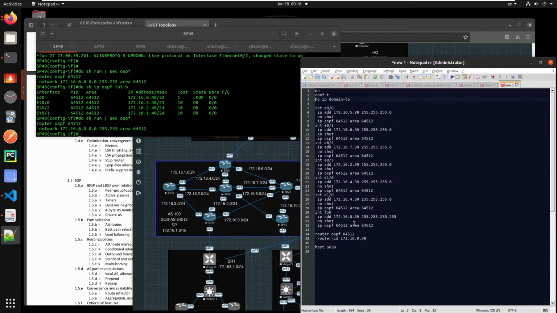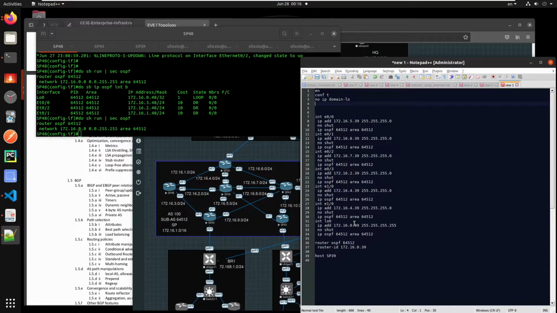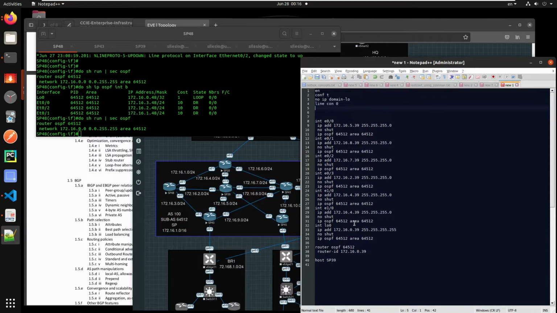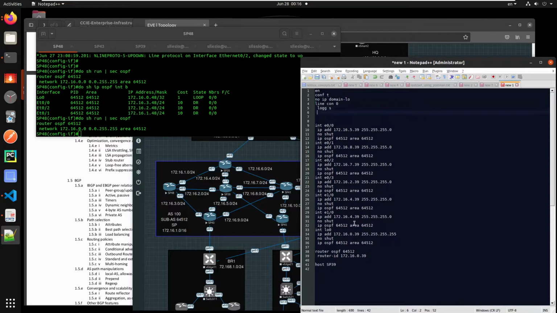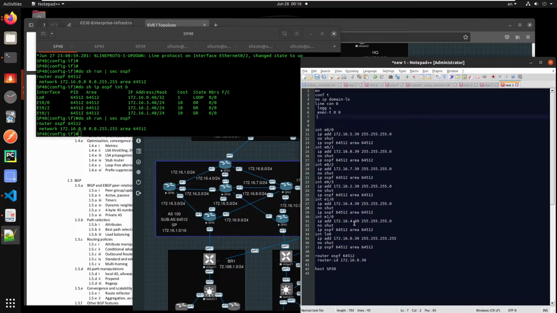And there is something also I want to add here. Line console, logging synchronous, exec-timeout 0 0, and privilege level 15.